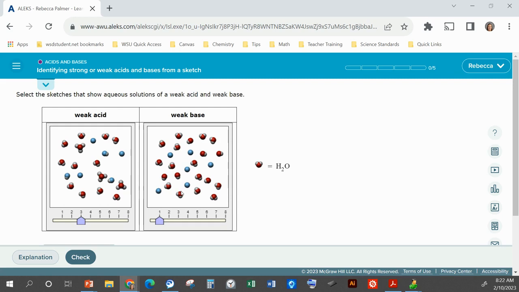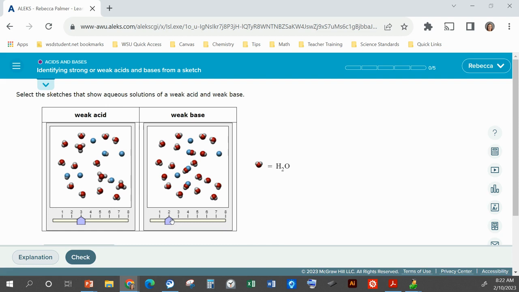So notice this is hydroxide, so this is like our base and our hydroxide, but this is a strong base because they're all completely dissociated. We don't have a mixture. We're looking for some of this and some of our protonated base. So I think that's what I remember. Okay, this is showing we have some of this base with hydroxide. Some of it's broken apart.